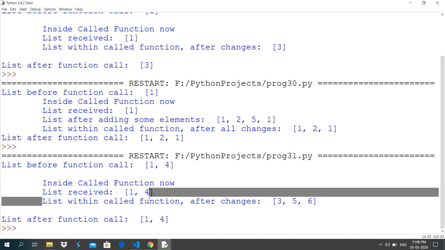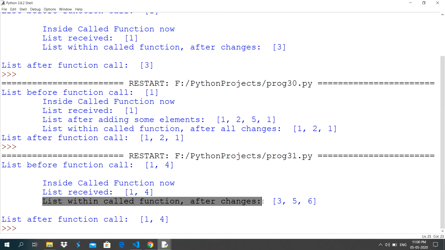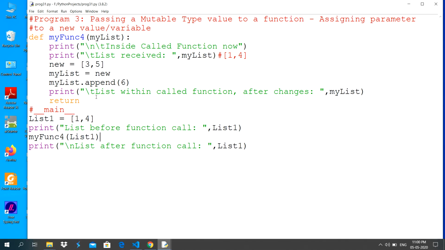Then after that, list within function changes, and what changes are applied here in the list? Some more elements are added to the list. This list is assigned 3 comma 5 comma 6 here.